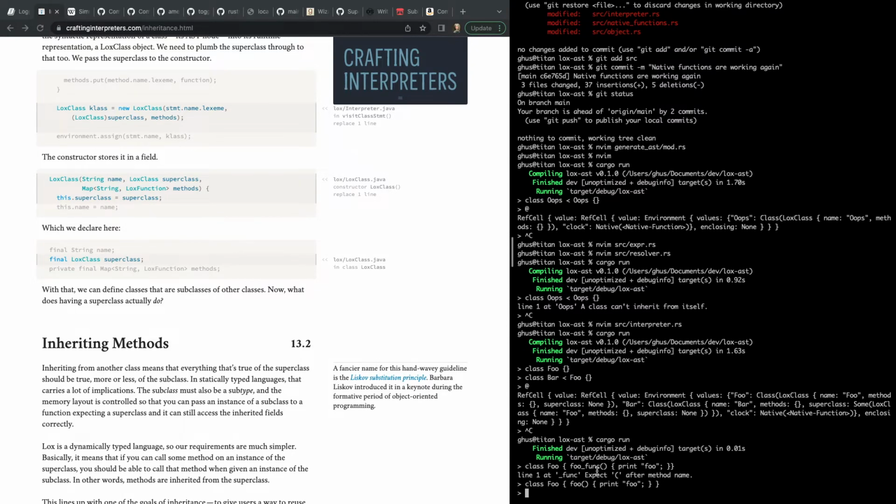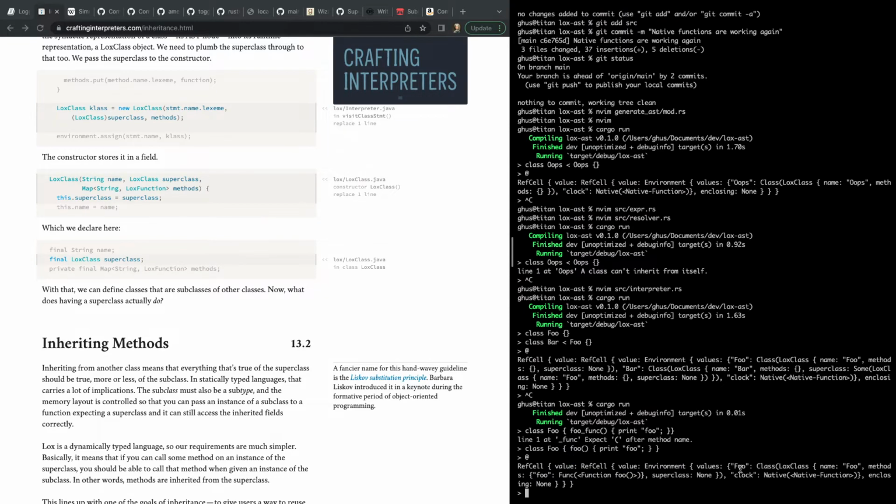Yeah, underscore is not valid, okay, we should add that. So now if I look at the environment, we see class foo, or foo is a name. It has a class of foo with the name foo and a function with the name lowercase foo, function foo.